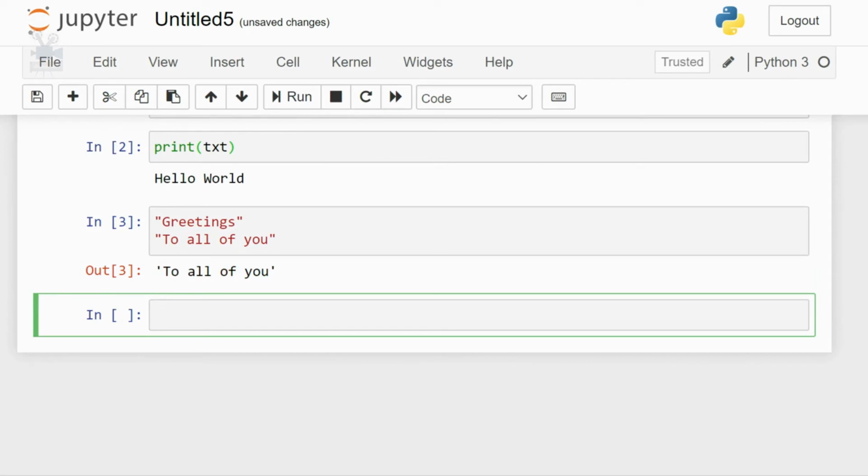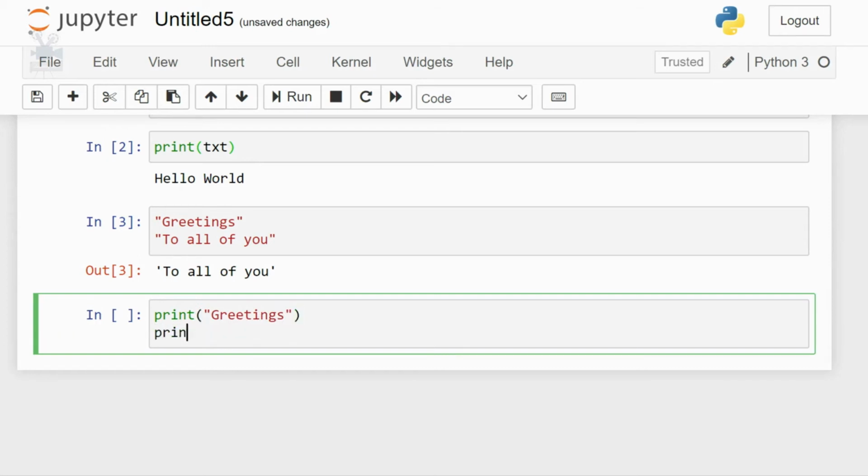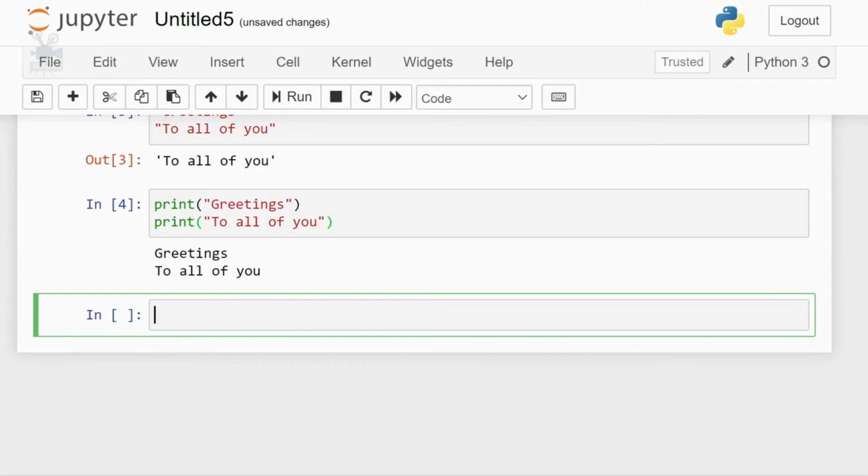So if I want to get both, we learned in the session when we ran the first Python code about print, to print something on the screen. So print "Greetings", and then another print "to all of you". Now what will happen if I run this command? It's going to print both of them because we have a print command and each of those commands is executed.